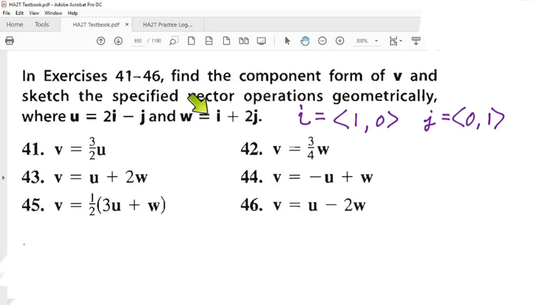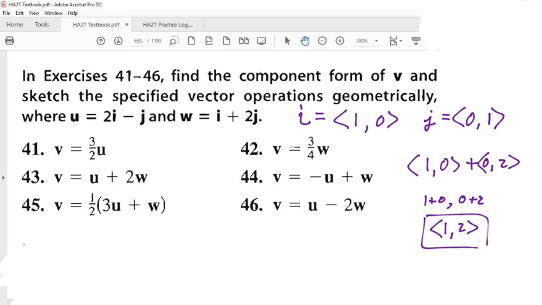I want you to imagine this one right here. This one has nothing multiplying the i. So you have i, or 1, 0, and you're going to add to that 2 j's. It's almost like you're multiplying it to the 0, 1, so it's going to be 0, 2. If you add these together, you get 1 plus 0 for the first number and 0 plus 2 for the second number. So you get 1, 2. I wrote a little extra. I don't know if that is annoying to you, but this right here is vector w. I just wrote that out in component form.